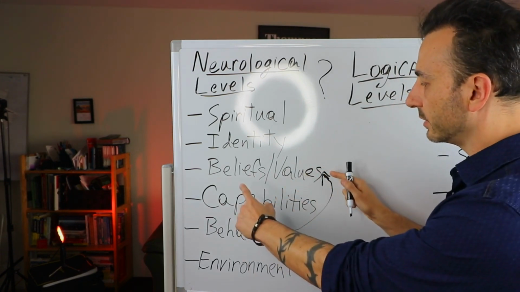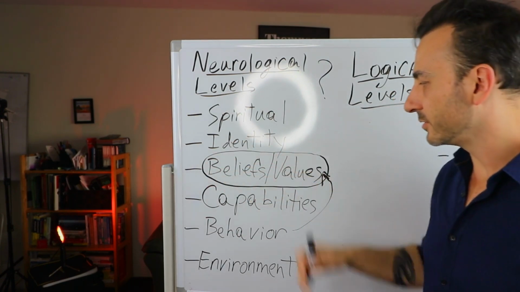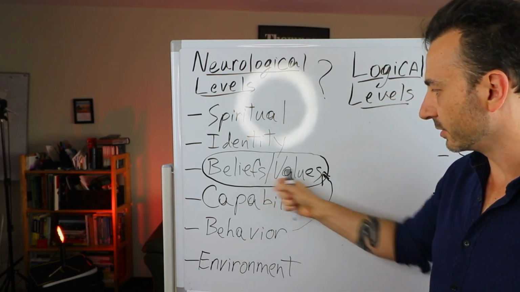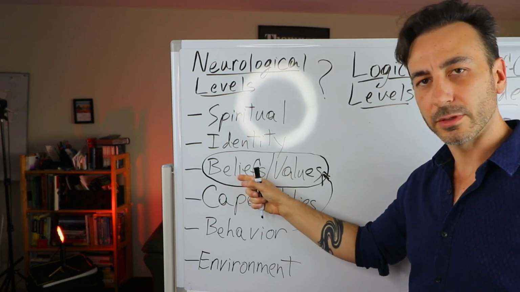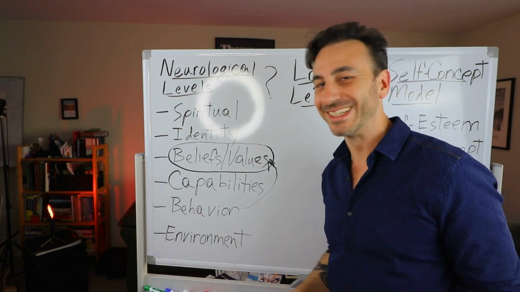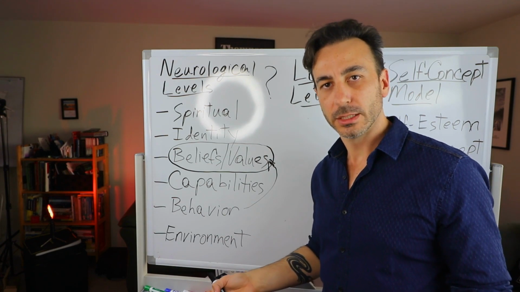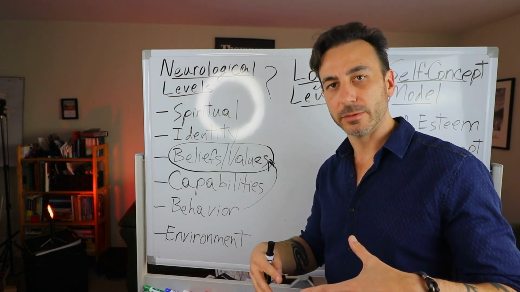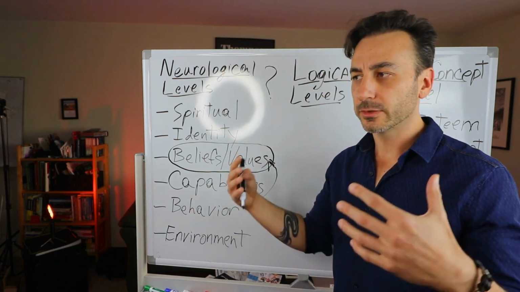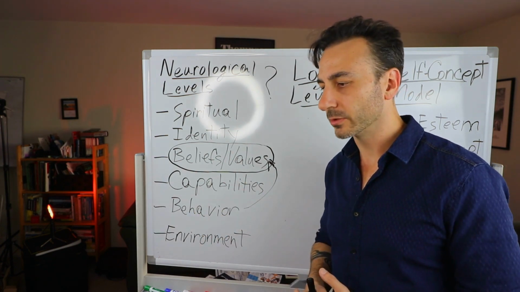And then we run into another problem here, which is beliefs and values being on the same logical level. I don't understand that. That doesn't really compute. Beliefs are very different than values. Beliefs, believe it or not, are actually an automation. You don't know something to be true, but you collect enough experiences about it that you make a generalization. You believe things are a certain way. And that acts as a placeholder, because we can't possibly know all truth.